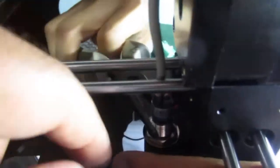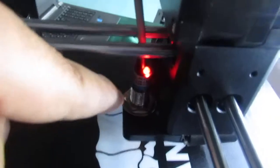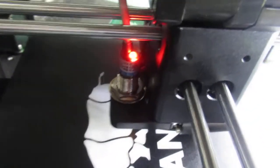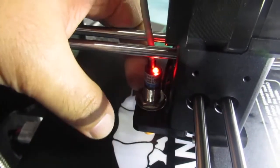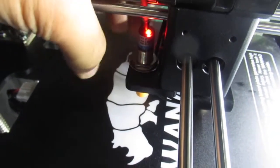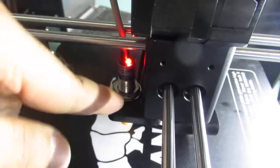This is how it works: you have to spin the sensor to the left first and the light goes off, and then you rotate it to the right side again. As soon as you get the light on, that's the best time to leave the sensor — the processor gets its sensitivity. So first loosen the sensor after you find the best distance between the nozzle and the print bed, spin it to the left until the light goes off, then spin it to the right slowly, and as soon as the light comes on, tighten it on the extruder mount.